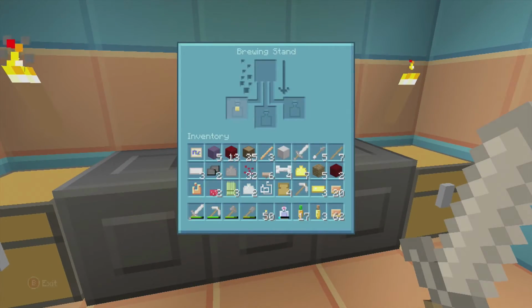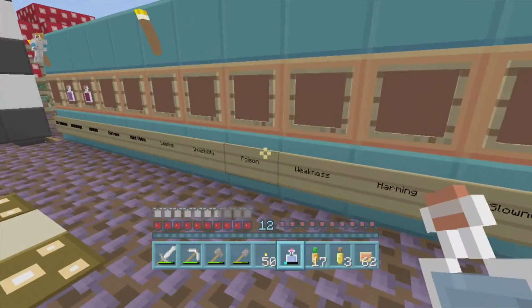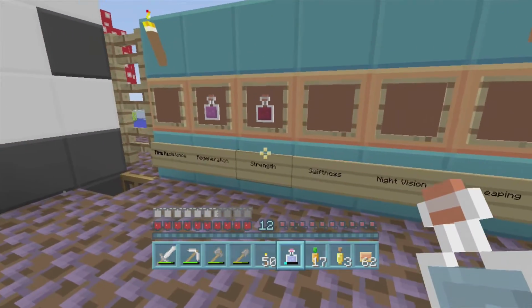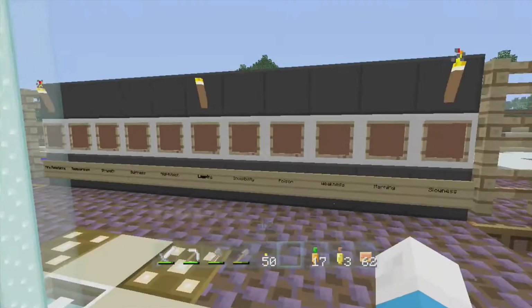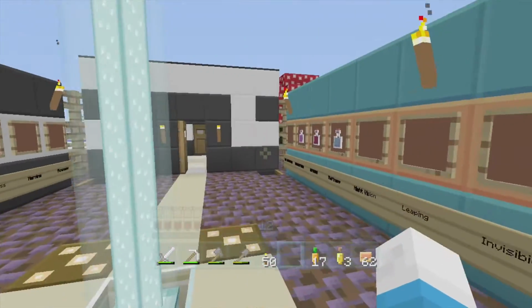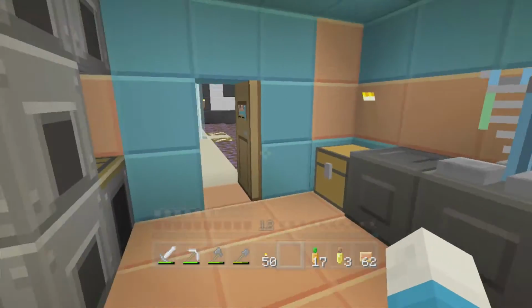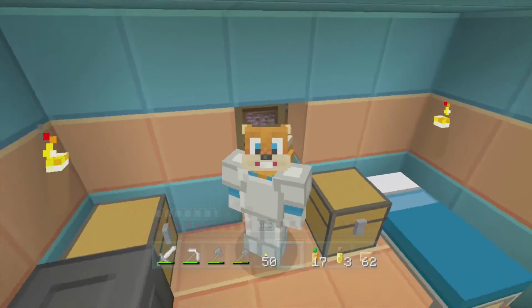But okay, we have a swiftness potion right here. So let's see, swiftness. All right, so there we go. Fire resistance is one of the ones we need. SB doesn't have any yet. He doesn't have any. All right, we have three already. That is a good sign. All right, so I'm going to look over the notes and everything and see exactly what we need.